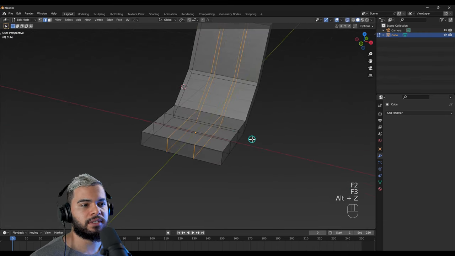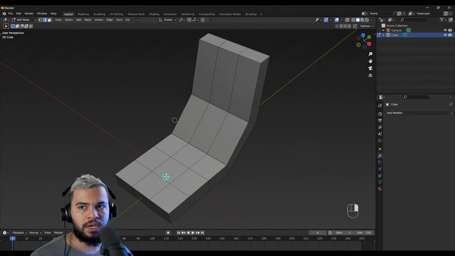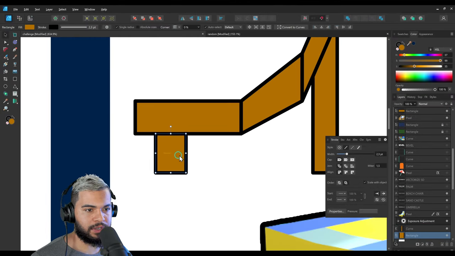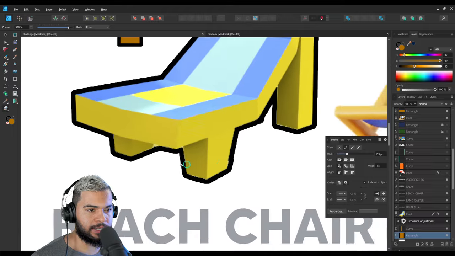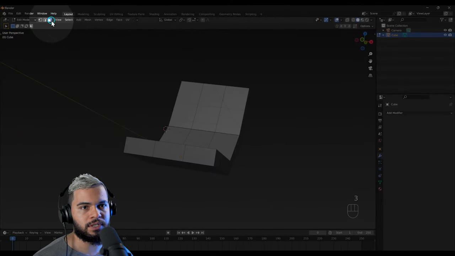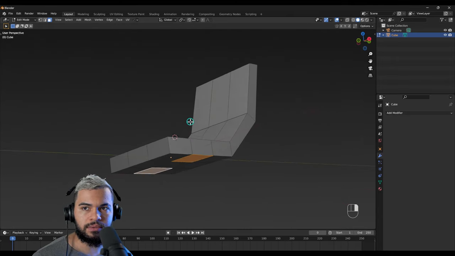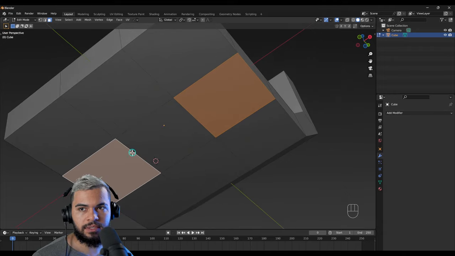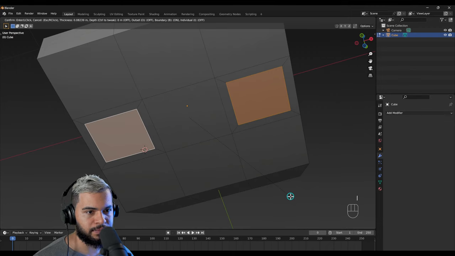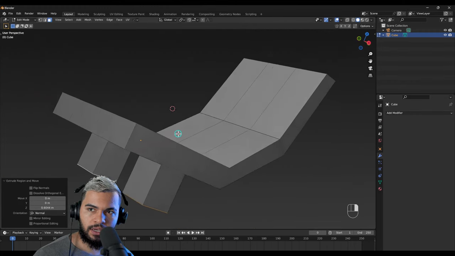I have subdivided my object into multiple faces, as you can see on here. Why did I do that? Remember that I have this bottom part placed in this part below. Then I'm going to select with the face mode turned on. I will select both parts below. Again, you need to rotate this down just to select these faces. I'll press I to inset and E to extrude. Ah, we have legs now.